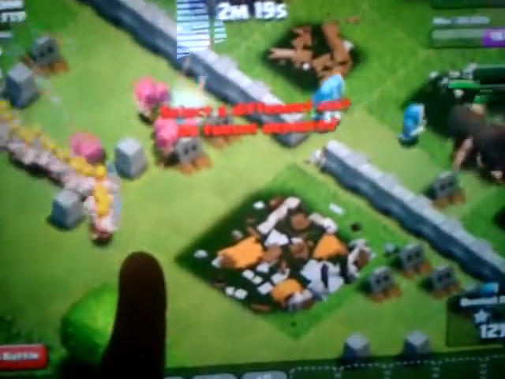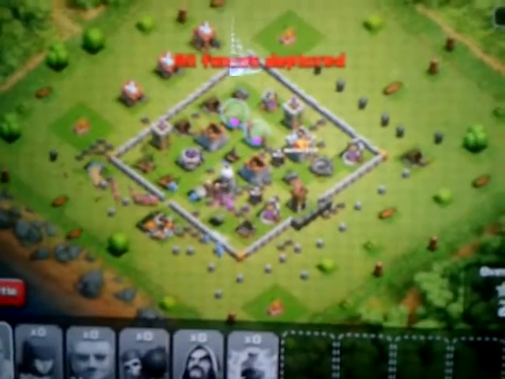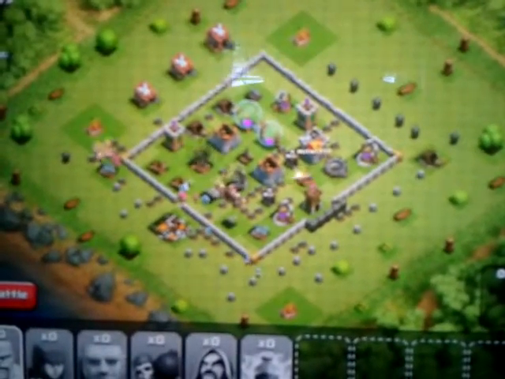Then we're gonna put wizards here so they can get a town hall. And giants gonna make a hole in the wall. We're just gonna put some archers there. All my archers there, all my barbarians there. And now we wait. And we wait until I guess I get 3 stars.